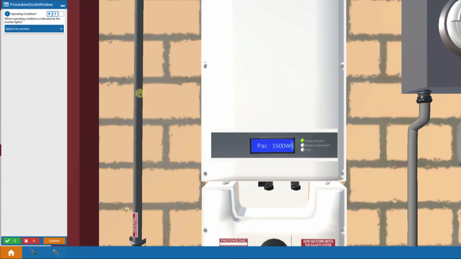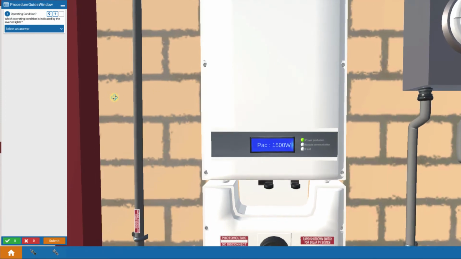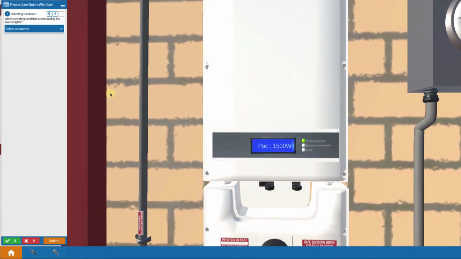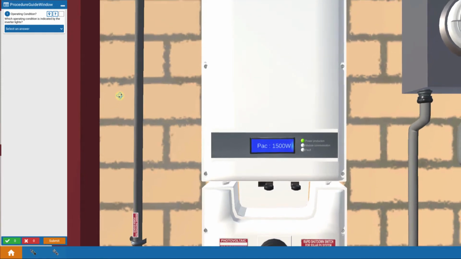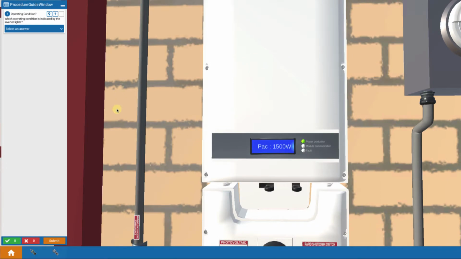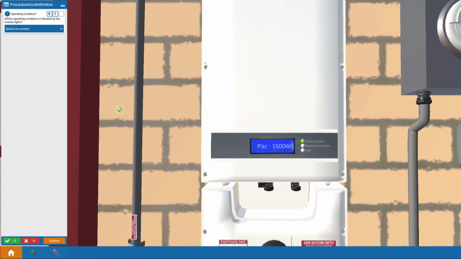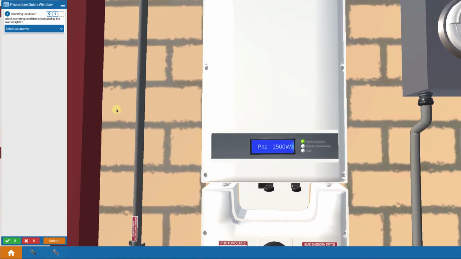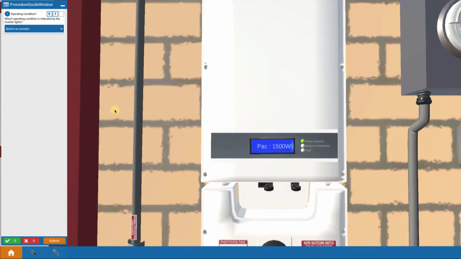Okay, now we're going to track down a low power situation if we have a jumper loose. We already did a scenario where the connection between two optimizers in a string was open and that cut out one of those strings. Now we're going to investigate what it looks like if the jumper to the entire string is loose. Let's check out how we would diagnose that.